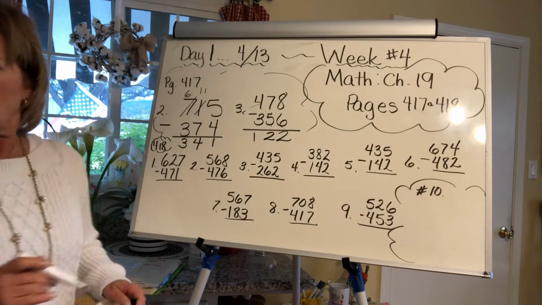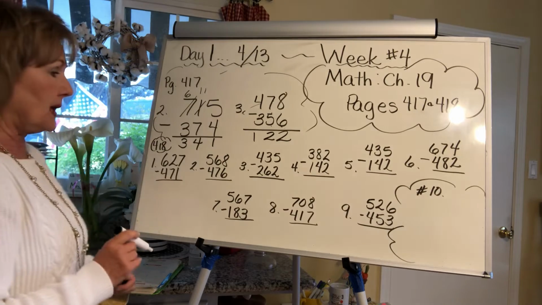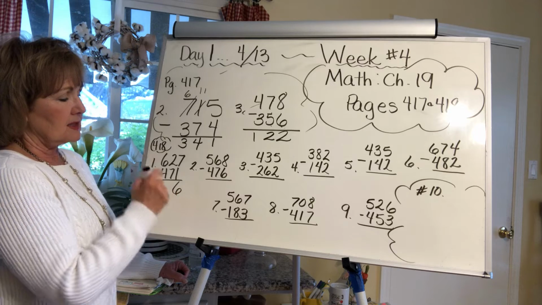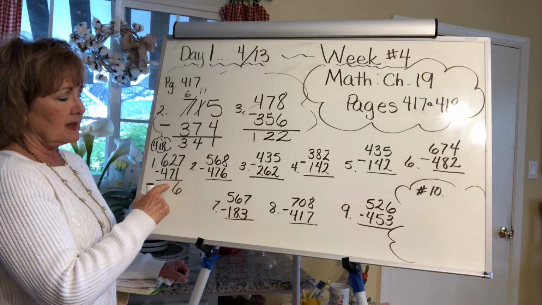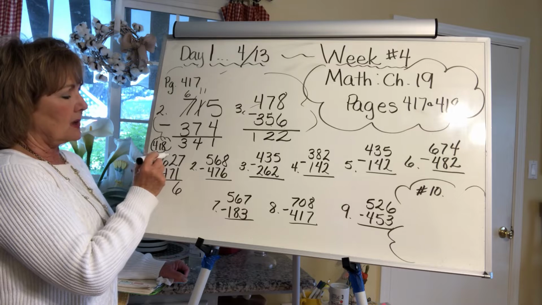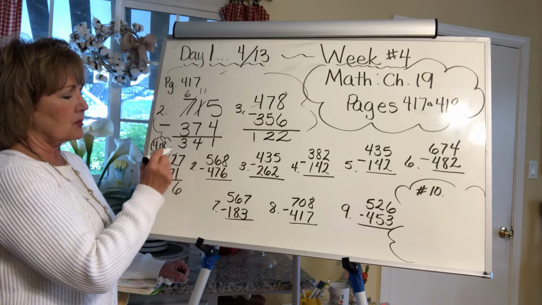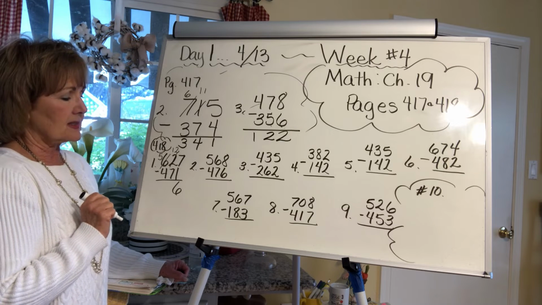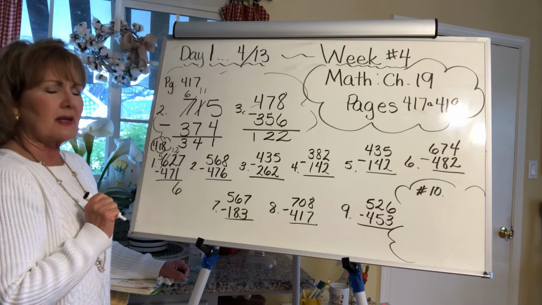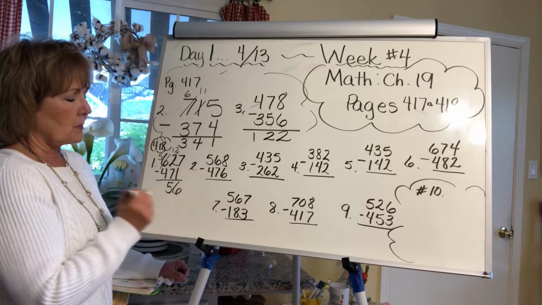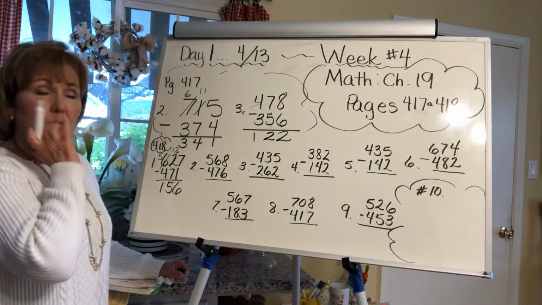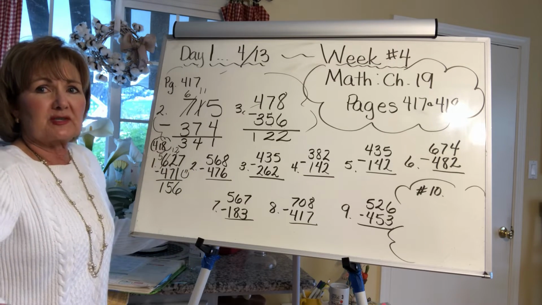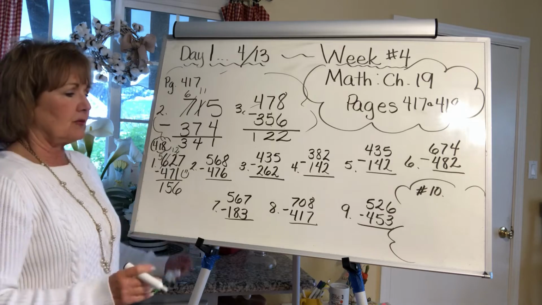Alrighty, I was going to change colors, but that's okay. So, did you get 7 take away 1 is 6? Did you get 2 take away 7 is 5? I hope not. I hope you went next door and regrouped. And you got 12 take away 7. That's ironic. That is 5. And 5 take away 4 is 1. So give yourself a grade there. By grading them, you're just making it easier. Your parents don't have to grade it for you.